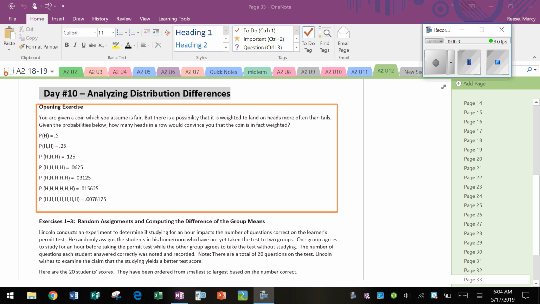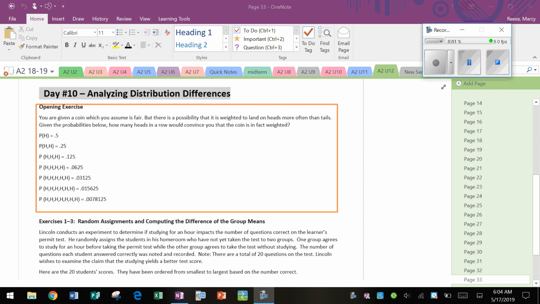All right, so day 10, analyzing distribution differences, is what we're going to do today. Make sure that you have picked up a Regents exam. Your Regents exam that you picked up this morning, you should do multiple choice questions 1 through 15. And the homework for this, it's not real lengthy. So please make sure that you give both of those some attention. Now that APs and all that is over, we've got to step up with Algebra 2 again.